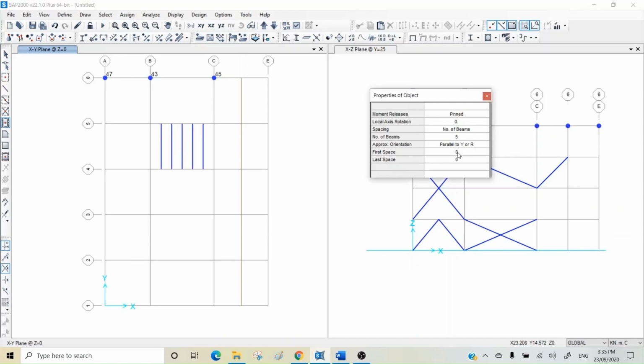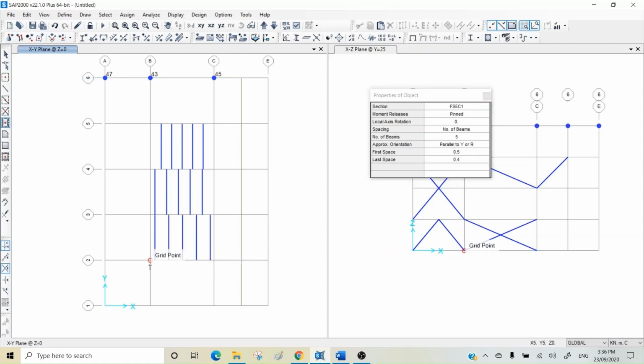If I choose the first distance 0.5 and press here, it gives me the first one 0.5 from the grid, and then adds the rest of the 5 in equal dimensions. So these dimensions are all similar. If I dictate the last one, for example 0.4, and draw again, it gives me 0.4, it gives me 0.5, and the rest is equal.